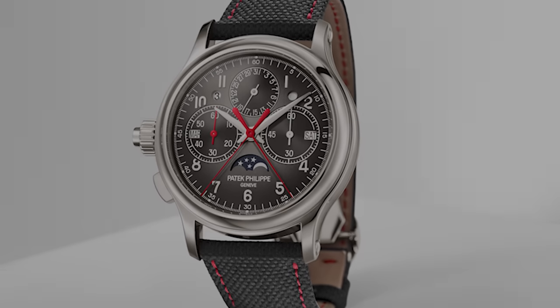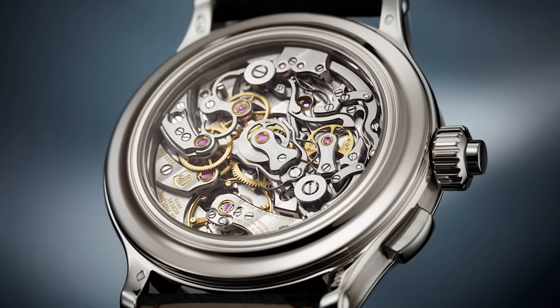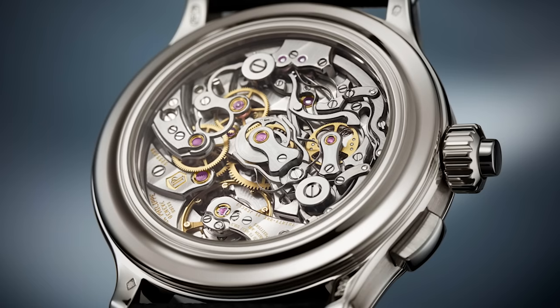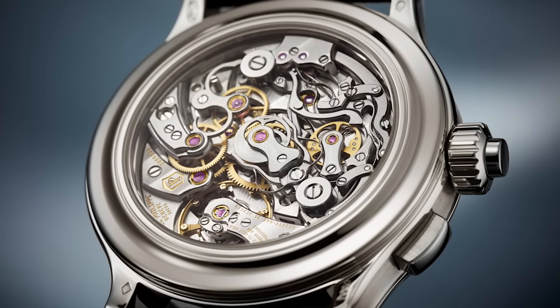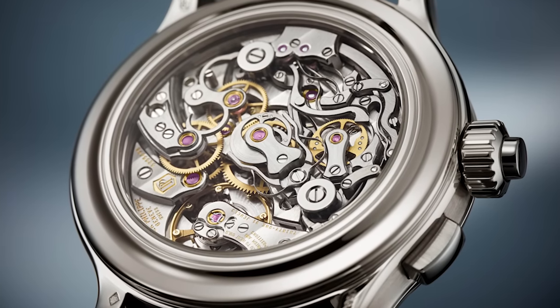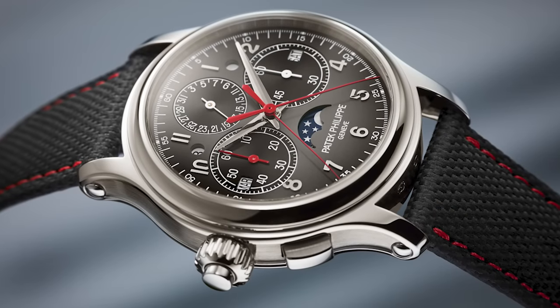The split-second caliber was introduced in the 5959 by Patek. It is based on an old Victorin Piguet Ebor movement. At the time it was launched — and I still think today — it was the thinnest manual wrist split-second chronograph caliber available in the world. That forms the base of this watch. Coupled with the perpetual calendar module, it is a watch of incredible refinement and real slimness.